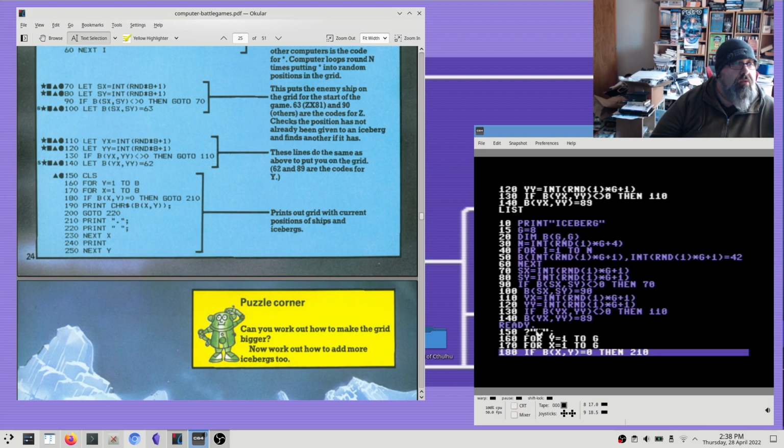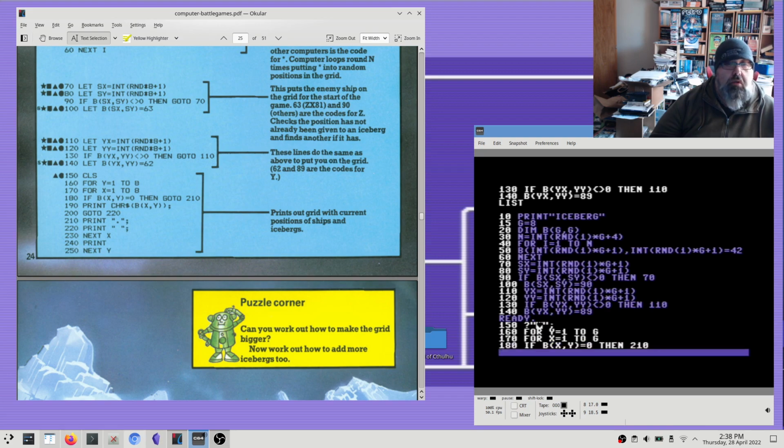Because that means there's nothing there. So it's an empty grid space. Because it's going to skip ahead this. If it's not an empty grid space, then there is something there.